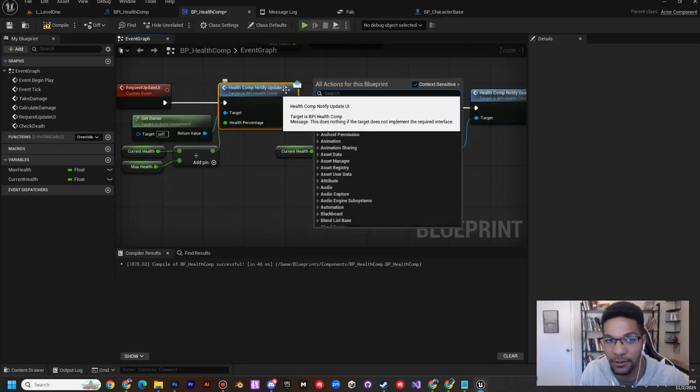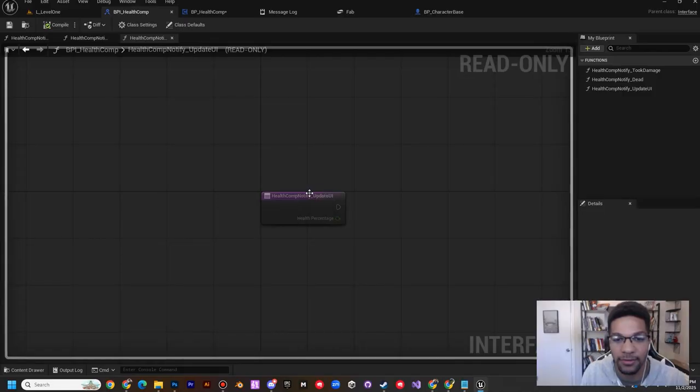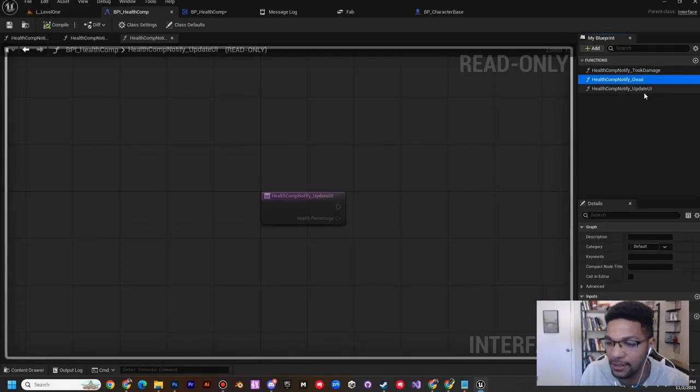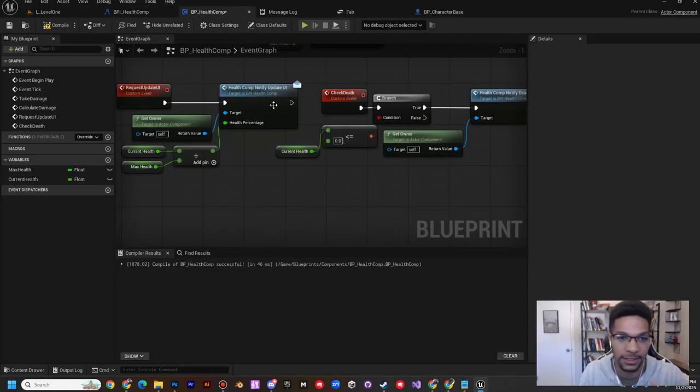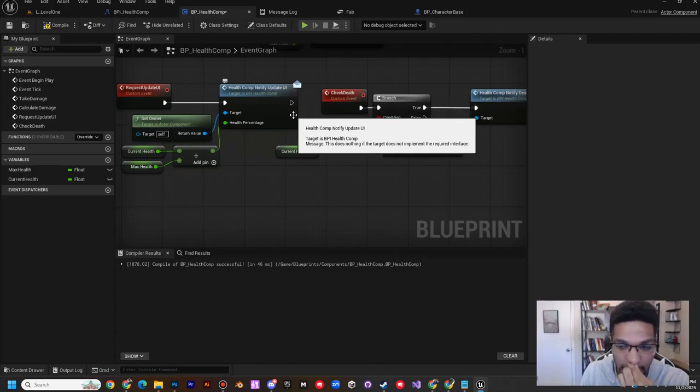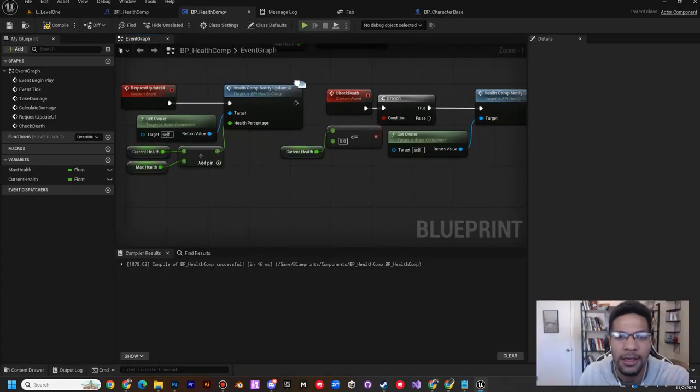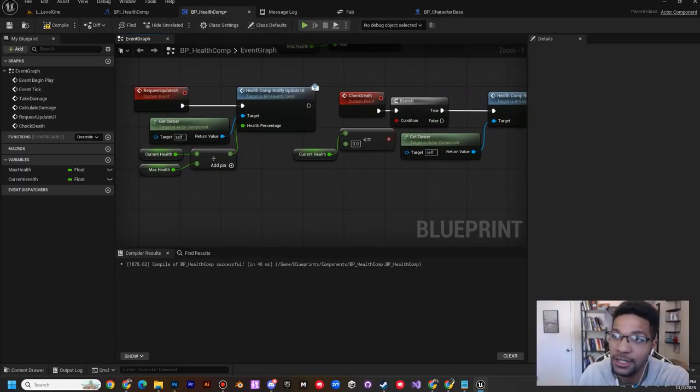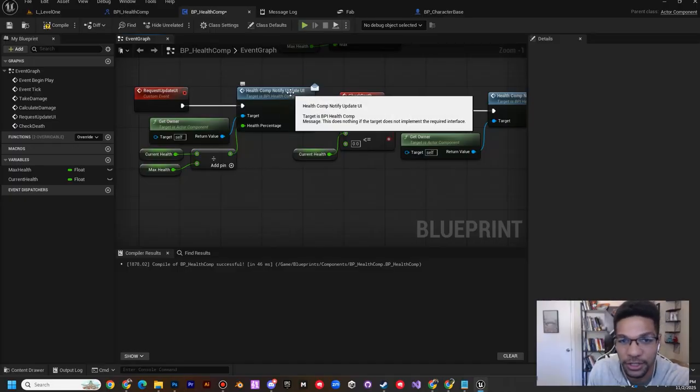So all this health related stuff, and so anything in our game that's going to have health, we could just attach this interface to it, and it's going to have this update UI, this dead, all that stuff. So of course it's going to be helpful for characters or enemies or objects. Also, similarly to inheritance, you can do different things depending on what the object is. For example, if you want to call one of these functions from a door that's like activate, then it would open the door versus calling on a light switch.